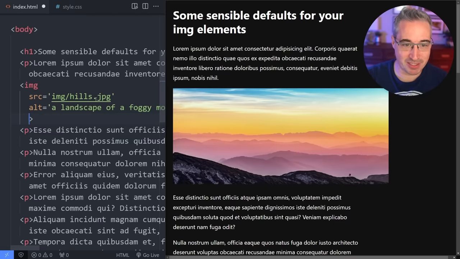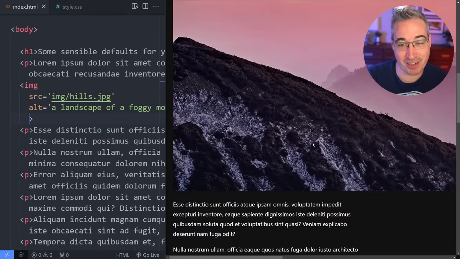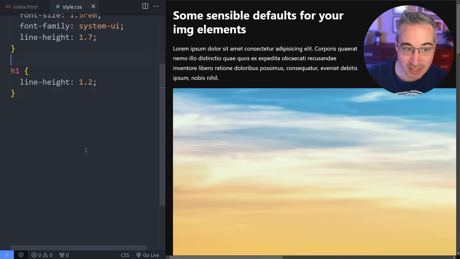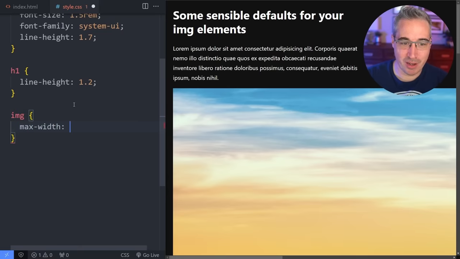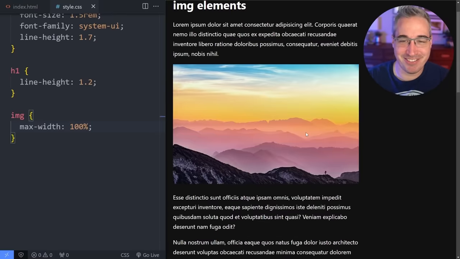For now, though, I am going to take this width and height off, because you're going to see I'm purposely bringing in an image that's way too big. Please optimize your images at least a little bit, and don't bring in giant images like this. But this does bring up the first thing, and this is the one that I think everybody can agree on, right? The first line that Harry shared was a max-width of 100% on our images, which just stops them from overflowing, which is nice.